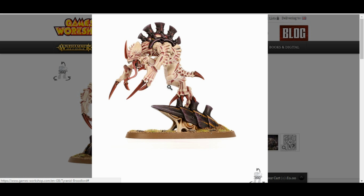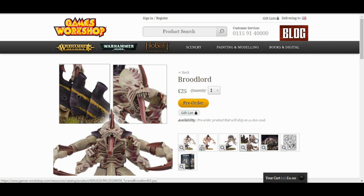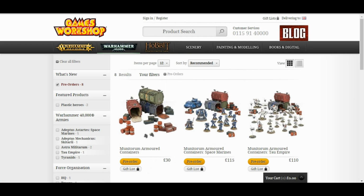I collect Tyranids, but I don't. If it was a birthday present, I'd like it, but I don't think I'd go out and buy one. For me, personally, it's good. Well, that's about it. Next section is the armoured containers.